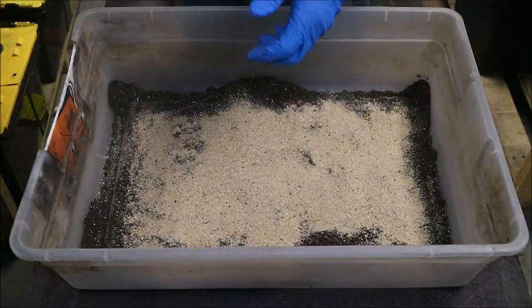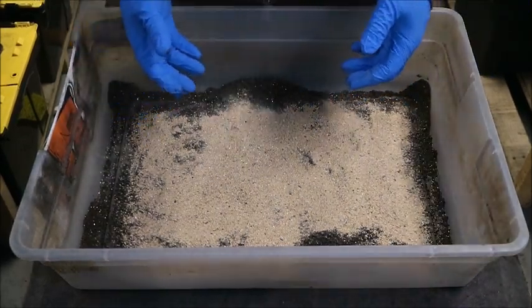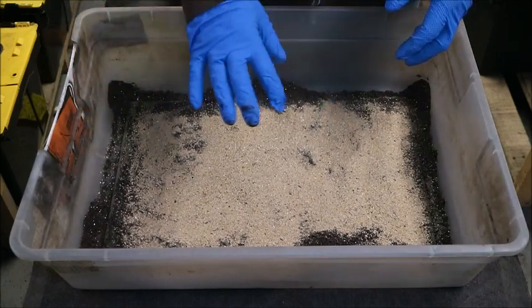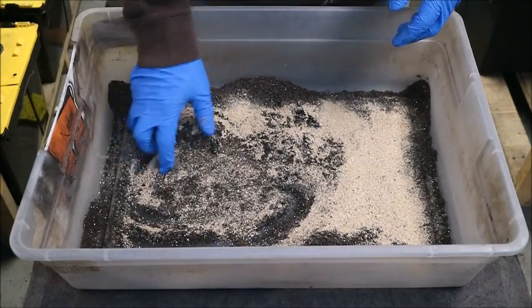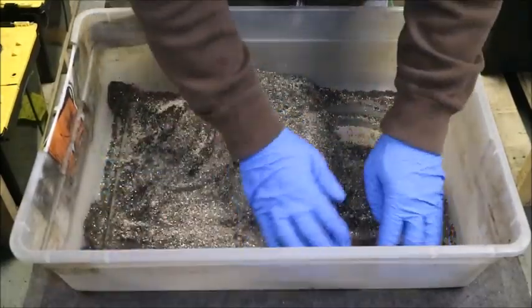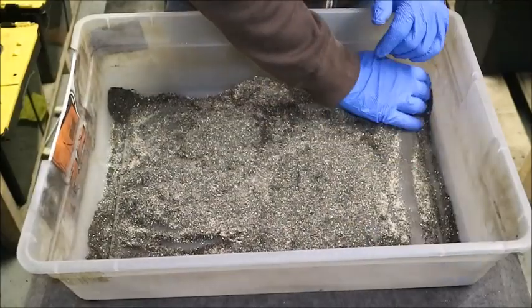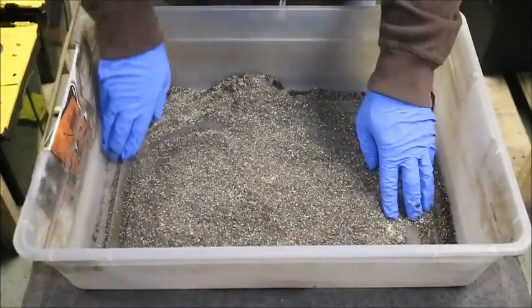And that's the reason why I didn't add any additional kelp or alfalfa meal, because my worm chow already has those 2 items in it. So there's no sense. So you just want to mix it up really good. I want to mix it up really, really good.